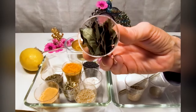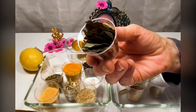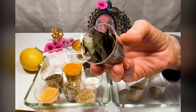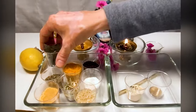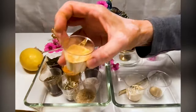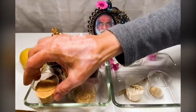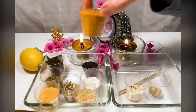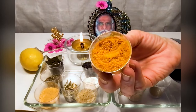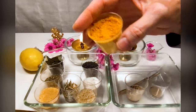You can also put bilva leaves or vilva leaves to honor Lord Shiva. So the tulsi is to honor Lord Vishnu, and then the bilva leaves will help to honor Lord Shiva. Then if you have some sandalwood powder, you can put a small amount into the mix. If you have some ground up turmeric, that is lovely to bring in the energy of the goddess of abundance, Shree Breem.